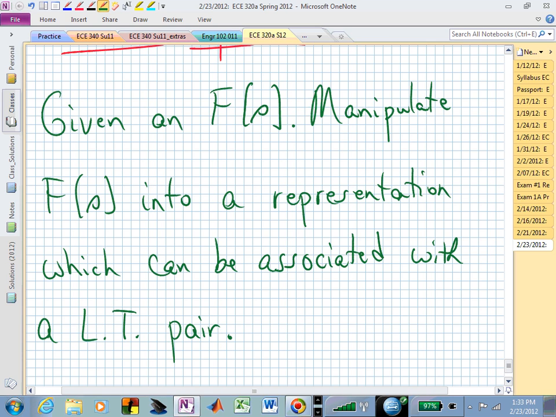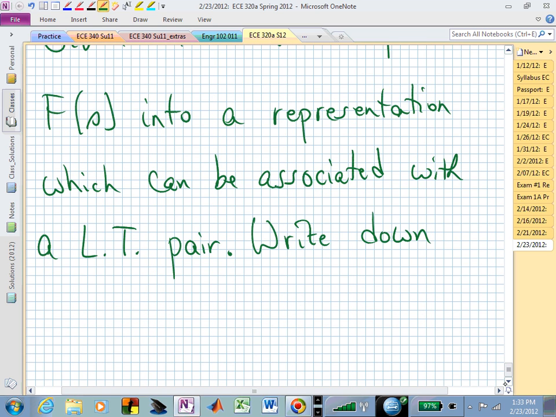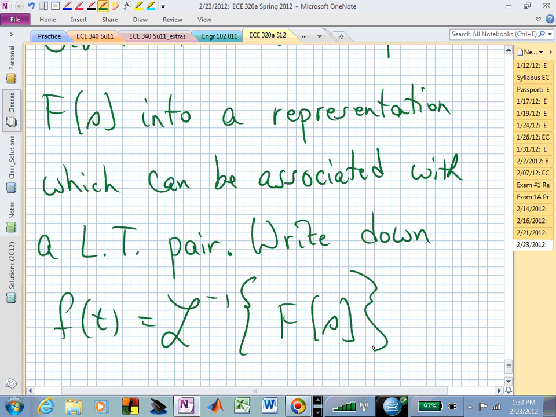And if we can now pair that up, one column's the time domain expression, one column's the frequency domain. If we find it in the frequency domain column, we now can go immediately back into the time domain. Because we're dealing with one-sided Laplace transforms, that inverse operation is unique. We can go directly from the frequency domain back into the time domain. Finding that pair will allow us to write down this f of t, which is just the inverse Laplace transform of F of s.